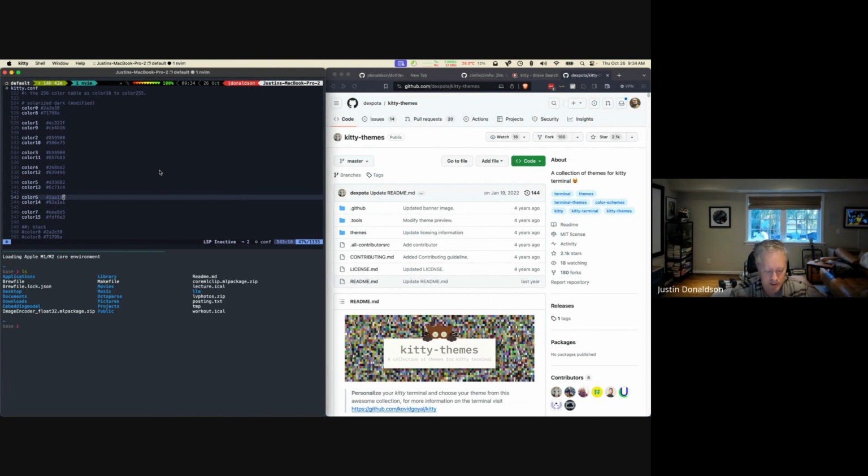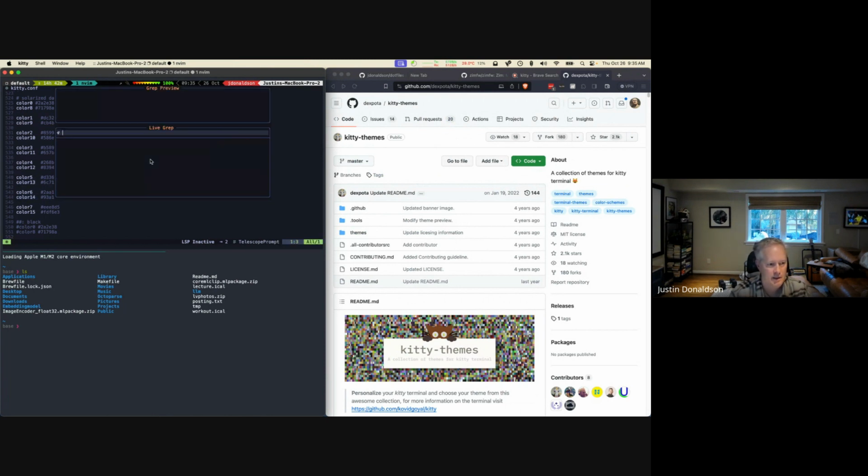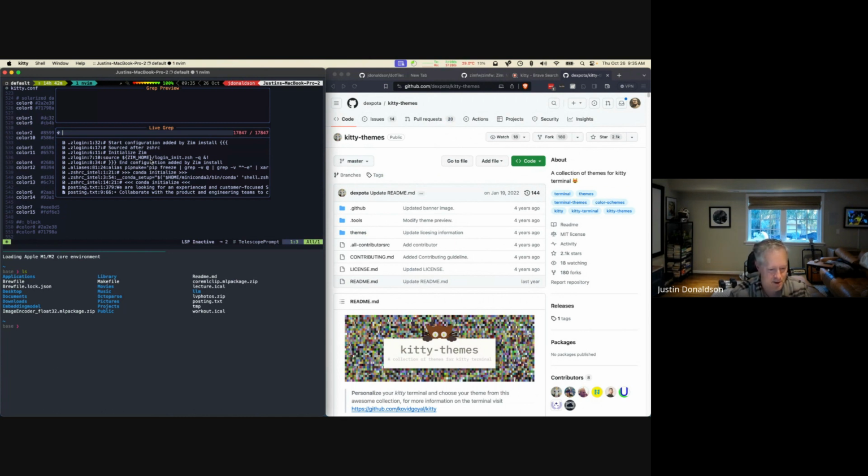And that motion, this Option space, I use in my terminal as well. I'll type in some words, like the Z shell configuration, and what it's doing is searching across the working directory for this file.